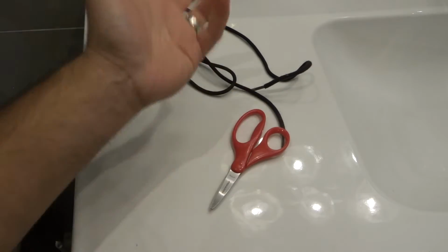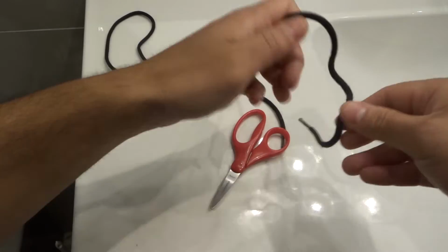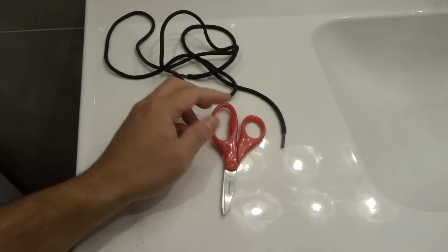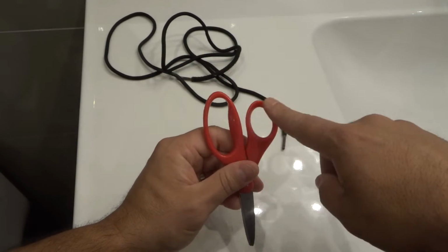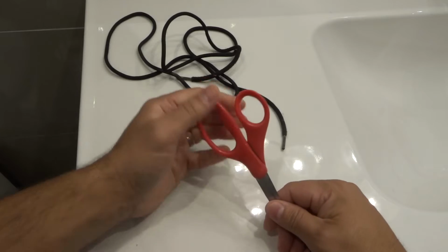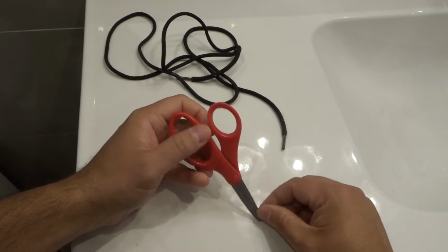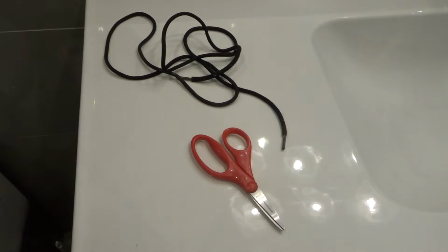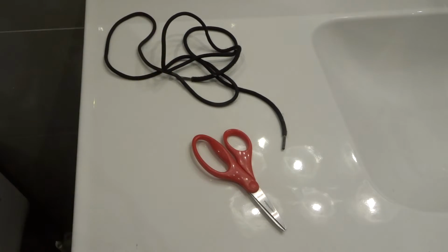As you can see right here, for this really strong knot, you will need a string or a rope of some sort, and you're also going to need something that you can tie it to that has a loop around it. You want something that isn't massive, that you can put the rope through. I just have this pair of scissors over here. You can use anything. Now, this knot is super strong, and it is commonly referred to as the palomar knot.